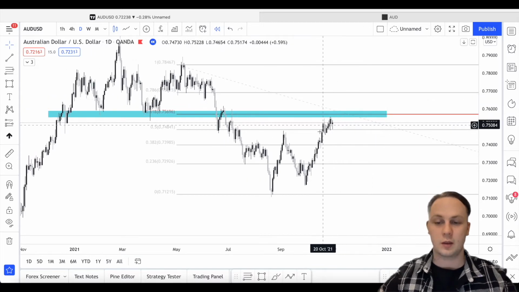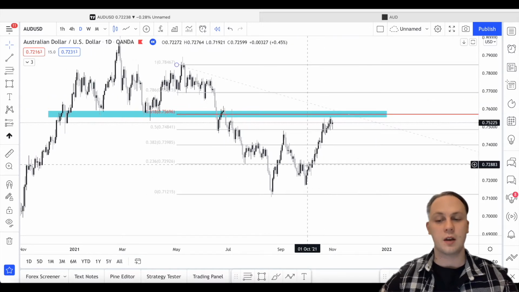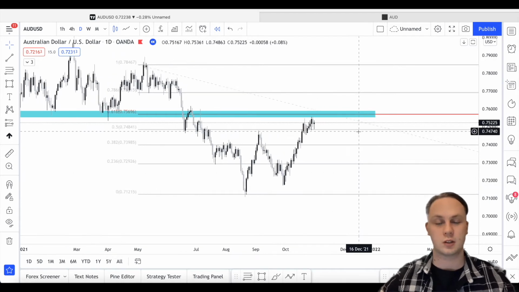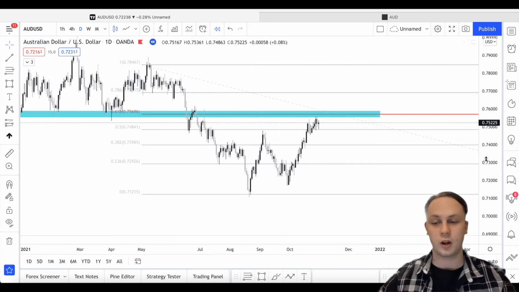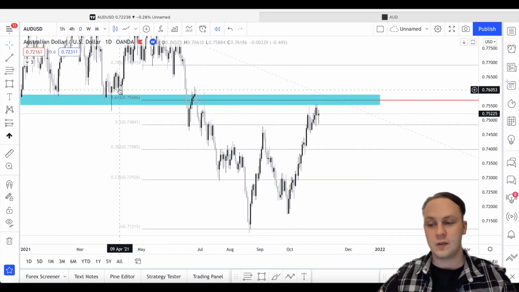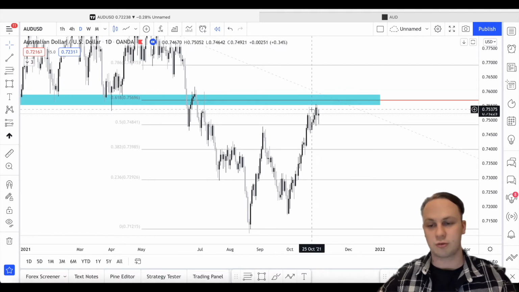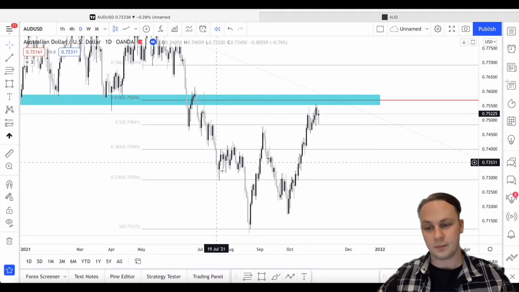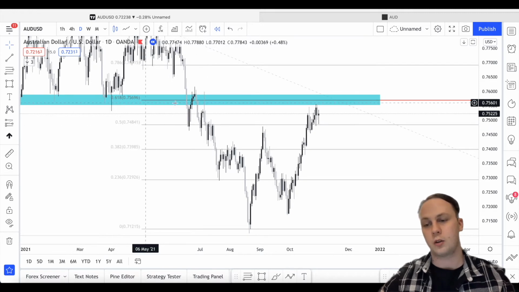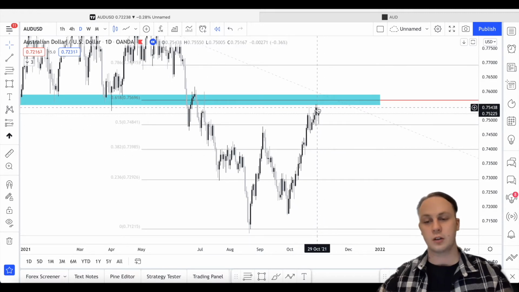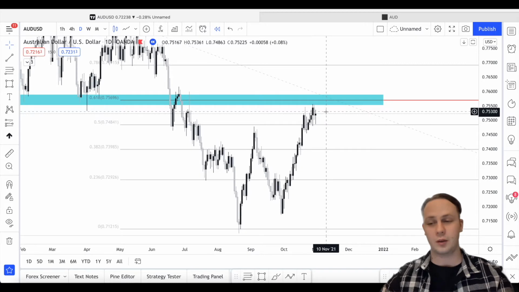So we can see that the price is now fizzling out from the pullback, and we're looking to continue this to the downside. So that's what we're looking for. We're looking to see that the previous support is now turning into resistance. So we've had the break of structure, we broke below the low, and now we're having the retest of the major level. So that is what we're looking for.